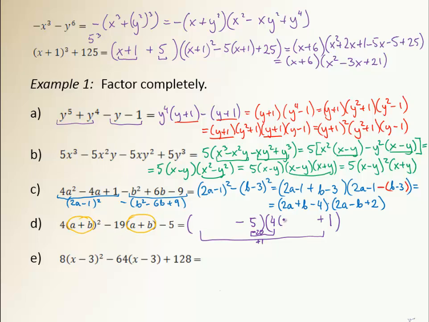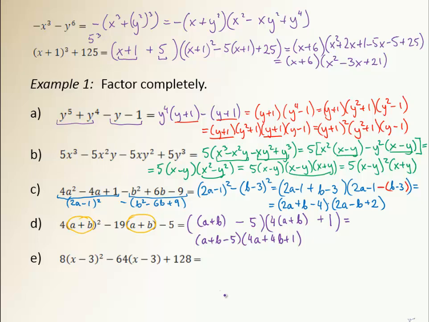What's left to do is just plug it in the variable, which is your whole bracket, a plus b, and simplify these two brackets by collecting like terms. So I'm going to erase the extra work, and after simplifying you end up with a plus b minus 5 and 4a plus 4b plus 1.